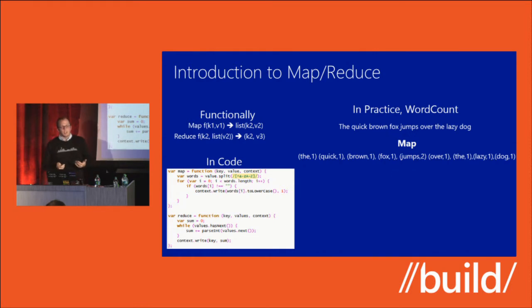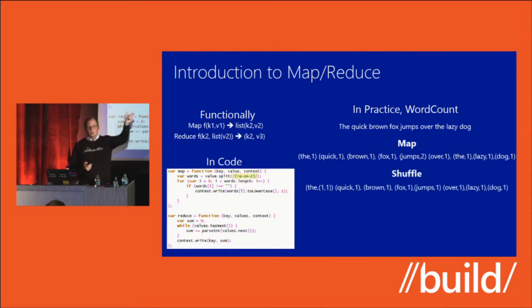What I can do in the shuffle phase is collect together all of the same keys. For all of those key value pairs emitted by the map phase, I will walk through and pull those in so that they all get sent to the same place. So what you'll see here is now I have "the" with 2 values. Because that word occurred 2 times in the sentence, it will shuffle and put them all together. Now, this will happen across multiple nodes.